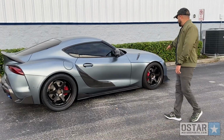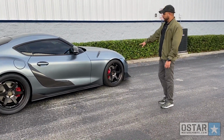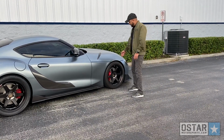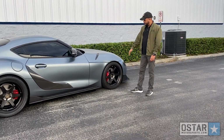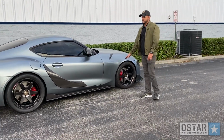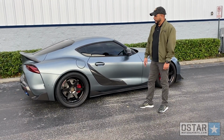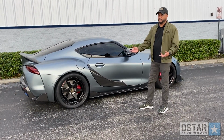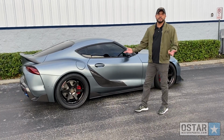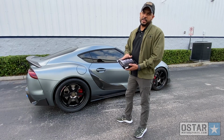Now in the front, like I mentioned before, we went with a 275. That fits perfectly good. It's a square setup. It looks straight in the front, doesn't rub anywhere. So if you're looking for this type of setup, let our team know. We can get you set up. We have all the parts available, and we can help you choose the right color, or we can do a custom order as well.